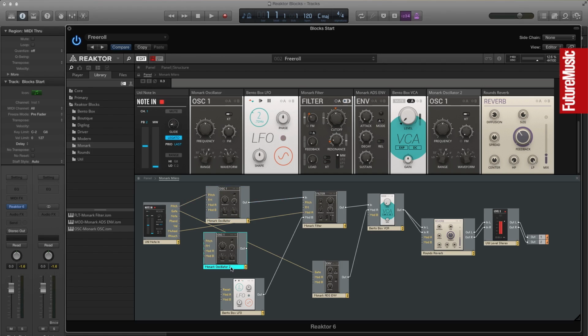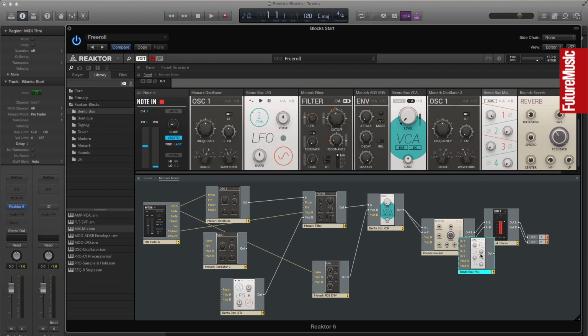Now, in order to really hear these blended, I'm going to need a mixer. I'm going to bring a mixer in over here, which will allow me to blend the outputs from these two oscillators. What this means is that I'm going to have to disconnect this wire here and instead send the outputs into there. Let's delete that wire so that our mixer is receiving its input directly from the first oscillator. And then we can chain the second oscillator into input two.